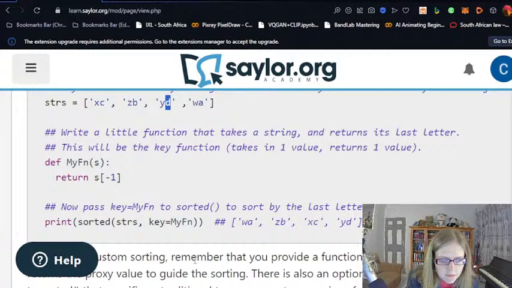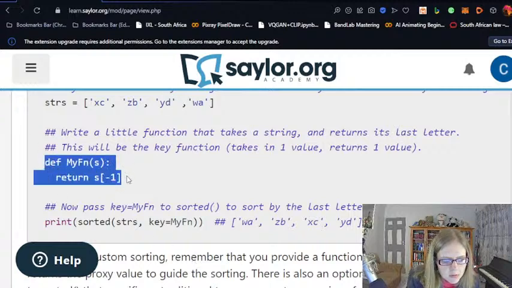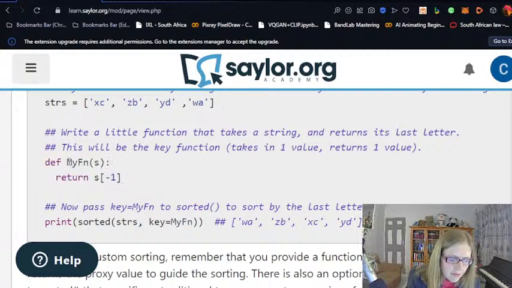This will be the key function. So we would say our function is myFN. We know this, S -1, so it's going to return the last character.